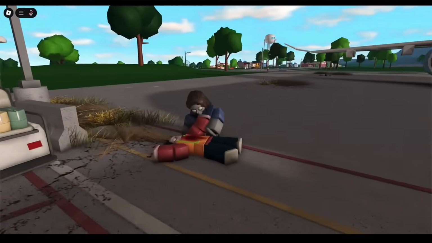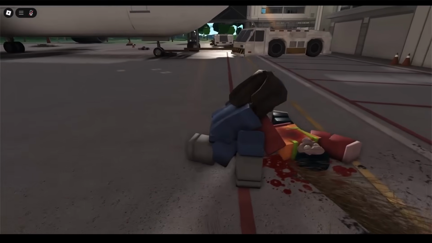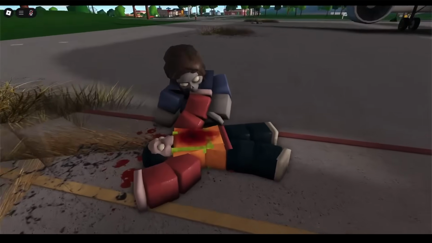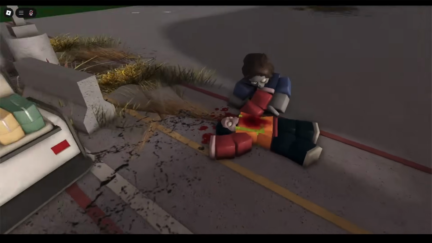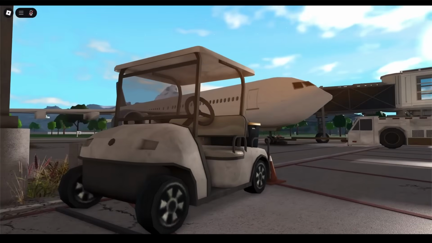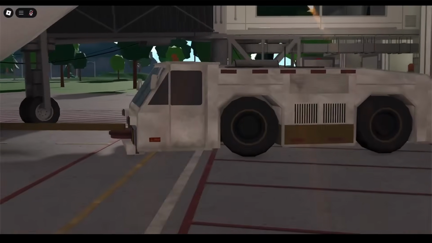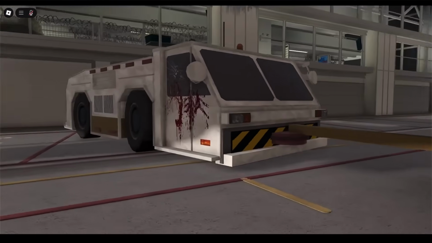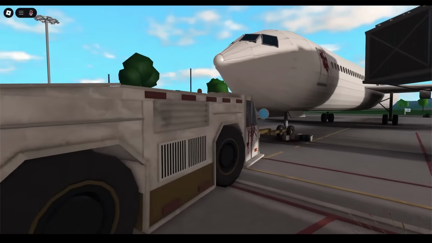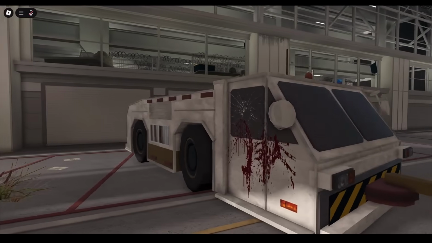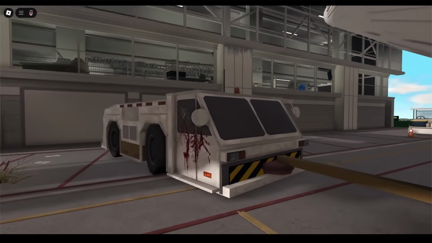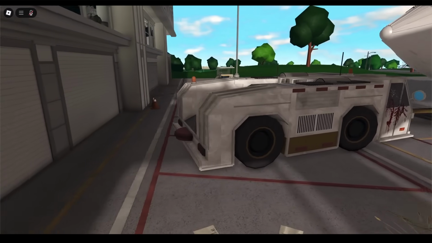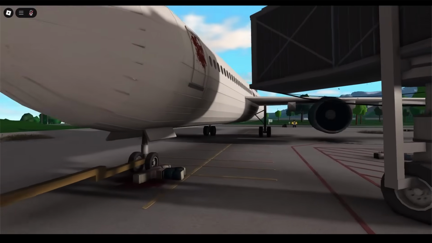Over here, you have another flight attendant eating the kind of taxiway staff, I guess you could call her. These people in high-vis vests are out here operating these golf cart doohickeys and these big old pushback tugs. This one was in the middle of pushing the plane out before chaos kind of ensued. The zombies got into the tug, and you can guess what happens next. The person inside the tug is in a state where they can't operate it, so the plane was stranded.